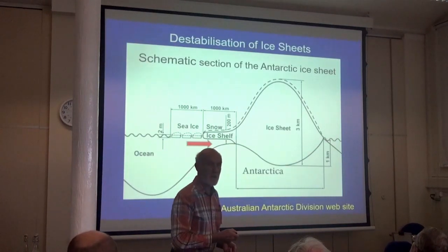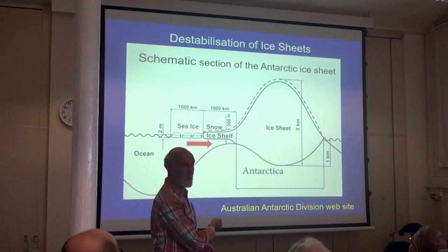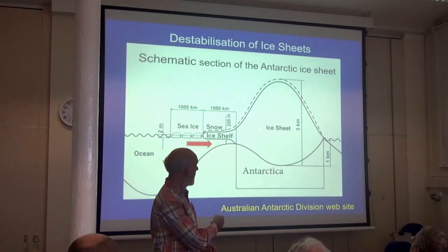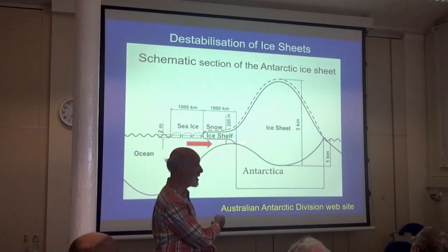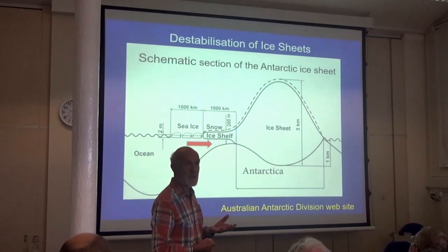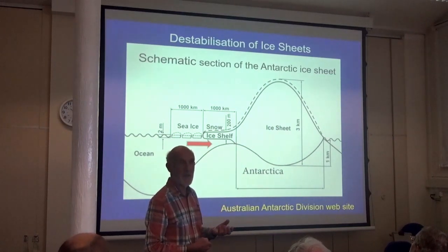That's got a real potential problem for Antarctica because you've got ice shelves coming out. Because of the weight of the ice, the crust of the earth has been submerged. Warmer water from the ocean is coming in underneath the ice shelves, melting the ice. It's only got to get to a crucial tipping point and it will start to move down the slope, the whole ice sheet could become destabilised, and then we'd see a really dramatic increase in sea level.